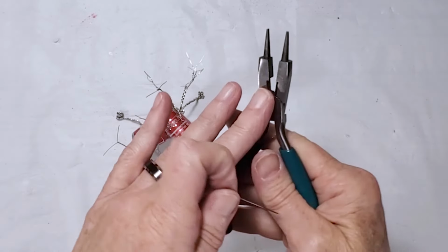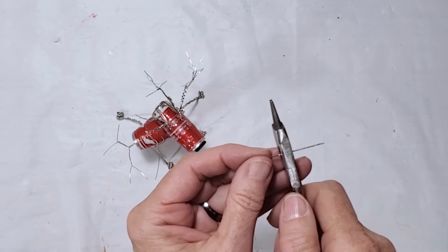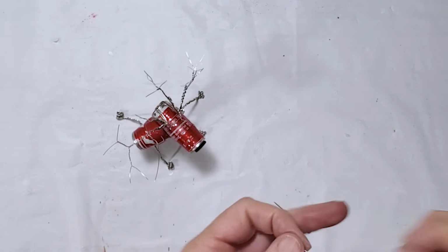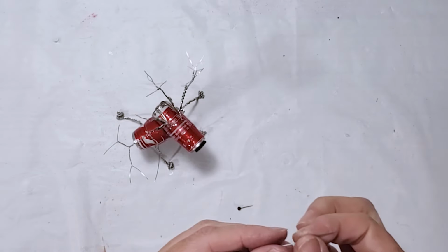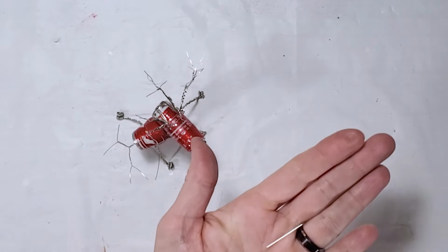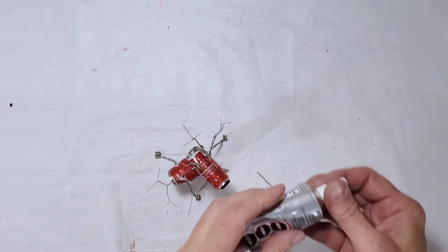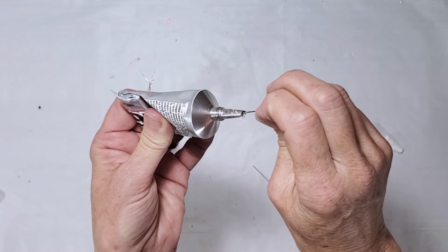And they're pretty easy to cut with the cutting portion of your pliers. So I just want to cut off most of the metal piece. I want to leave about 5/8 of an inch, 1/4 of an inch on each of my pins. And you might want a third pin or a little pointed skewer or something just to help you get these in place. But what I'm going to do is I'm going to take my E6000 glue again, and I just want to get some glue on the metal portion that's left on my pin.